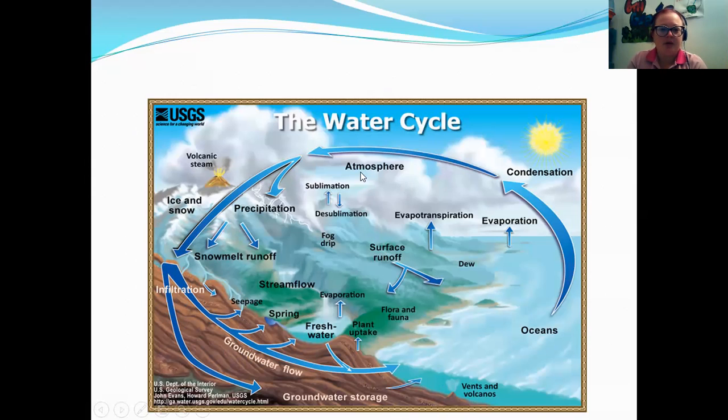It's showing how it goes through. So it's a cycle, it's a circle. You could say that it starts up in the sky, in the atmosphere, and then it brings down the rain, and then it goes into the land, and then it goes back up. Or you could say that it starts at the ocean, and it evaporates, and then the condensation with the clouds.